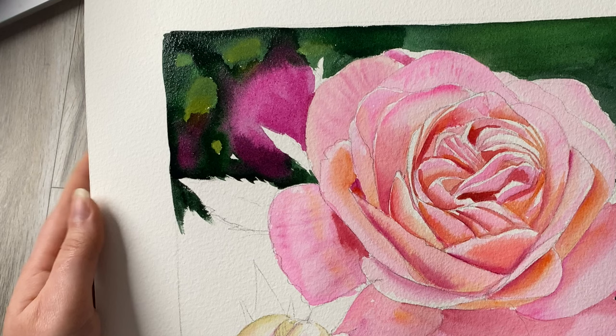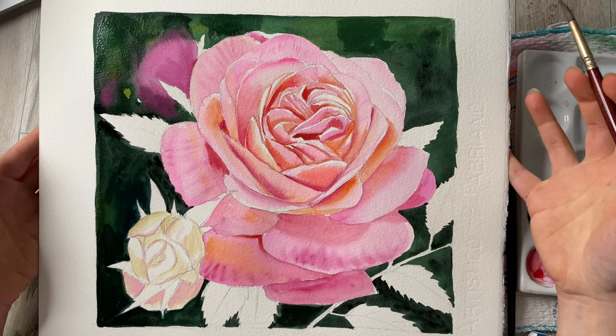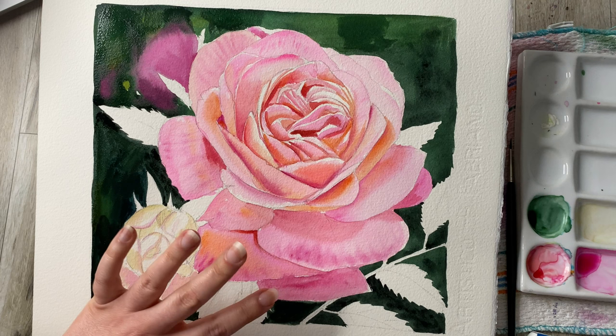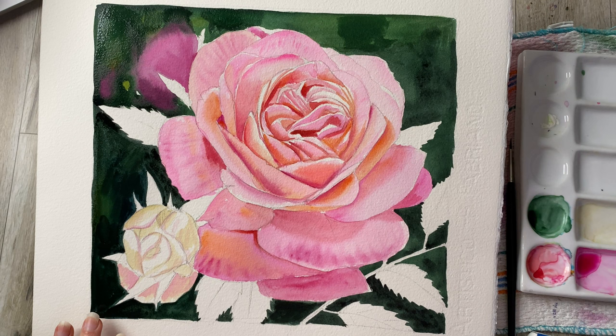And now I'm just going to finish up the rest of the green background. Okay, here we go. And you can see how important it is to put the background in while you haven't finished your flowers. So now we can have a look at this, and we can see that we actually need to deepen some of the shadows there to still keep the contrast between the background and the rose itself.